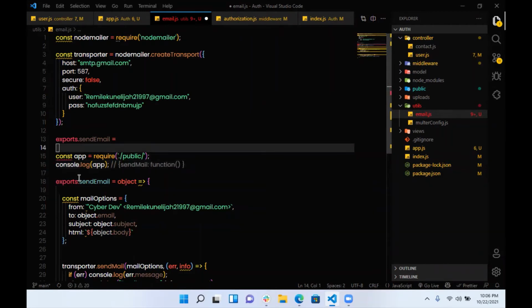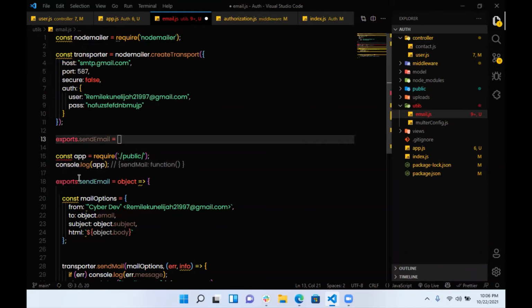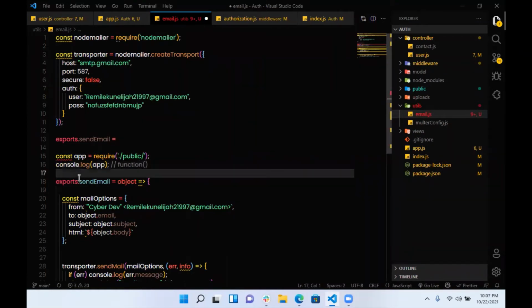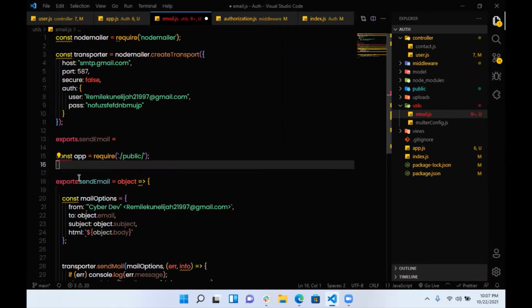So it's unlike using module.exports and then you assign it to a variable directly, you won't be getting an object like this. Instead, you are going to get a function directly in the console. So you know that, since you are getting a function, you don't need to do anything like app dot the name of the function. You're just going to use it like that, without using dot notation on it, because it's not an object, of course. Well, we're going to practicalize this again.